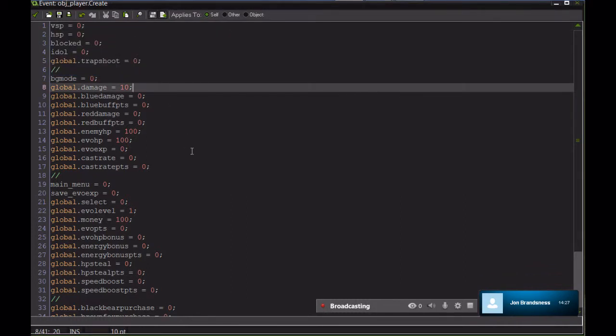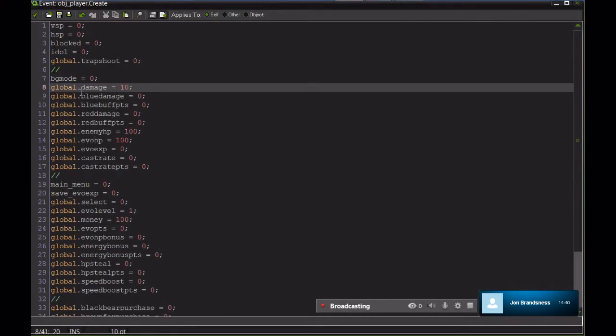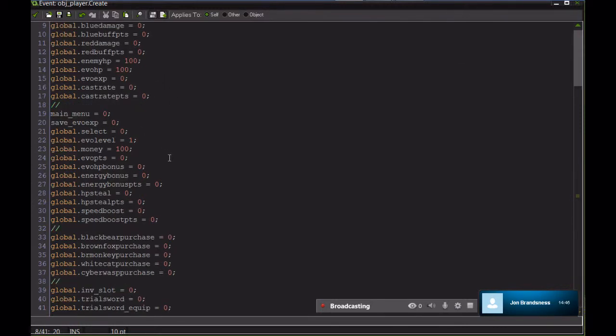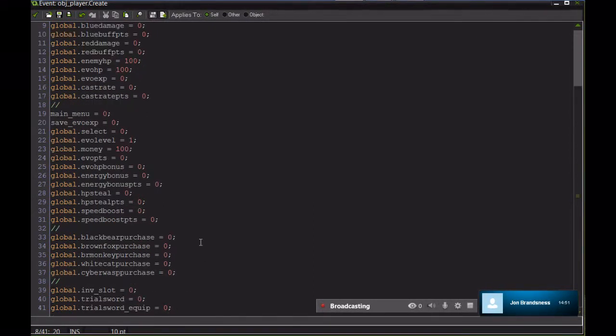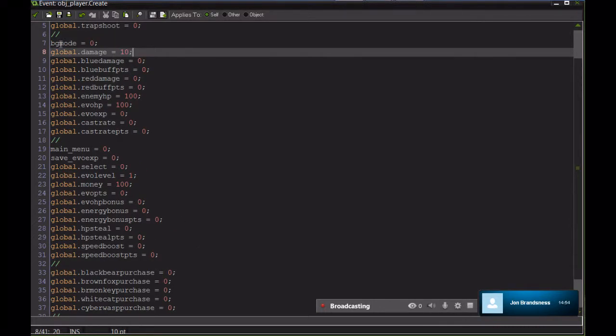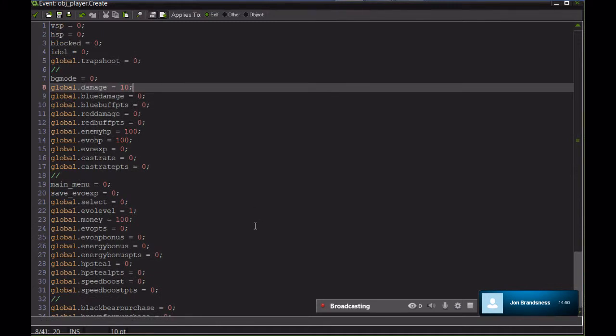Since your character is the one that stores all the values throughout the game, this is why he carries all the integers. He's your only persistent object. So this is basically, when you start the game, all the values that you're going to start off with, and then based off what you do in the game, these values will change, which is kind of cool. Not very organized, I know. This all probably looks like gobbledygook, but to me it makes sense as far as how it's set up.